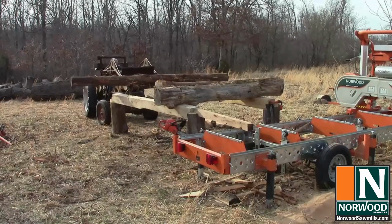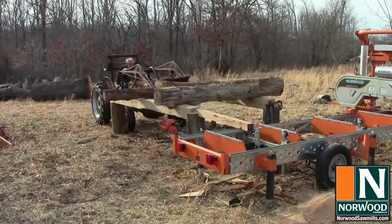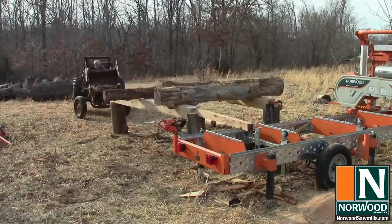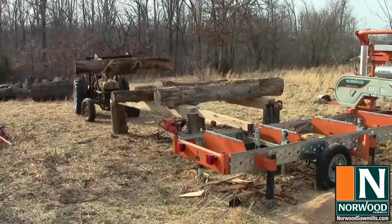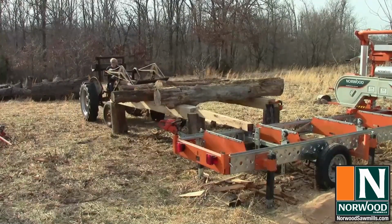The big advantage of the deck is that it lets you load several hours worth of logs without having to get on and off the tractor. It's also easier on the mill since the logs roll onto it instead of dropping them, and there's no chance of bumping the mill with the tractor.